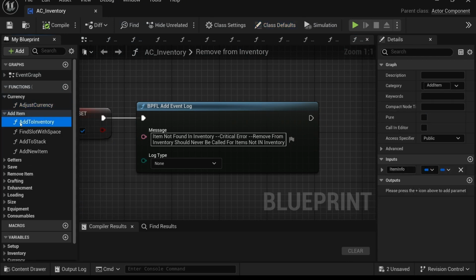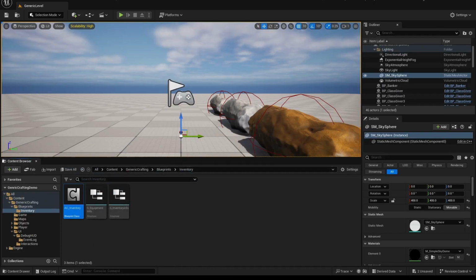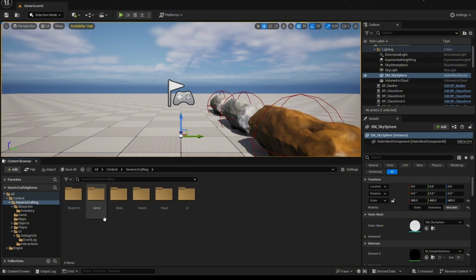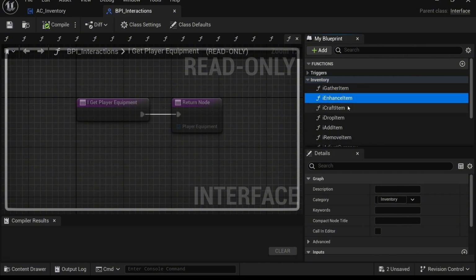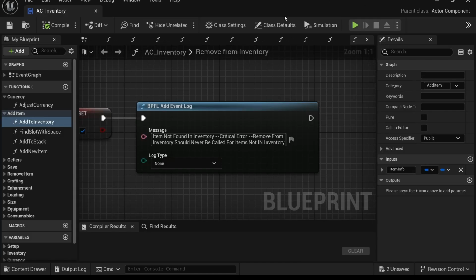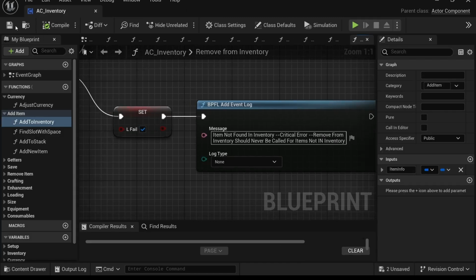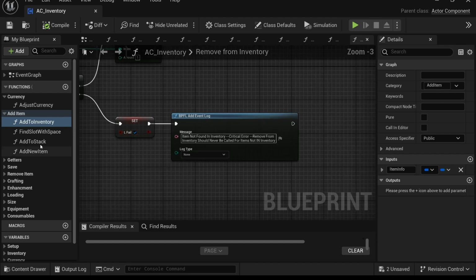This is just a little something that I do to make sure that we don't get any excessive stalls for any reason. Now, I don't think we need to do it in our inventory component, but inside your BPI interactions, if you have the same name, like if you didn't put I in front of it like I did, and maybe you just said gather item, and then you have another function in your player or whatever's interacting with this as gather item, or enhance item, with exactly the same name, there's a non-zero chance you're going to stall out your game all of the time, and it's going to look really weird. Because anytime you call an interface event, it's going to stall out your game.